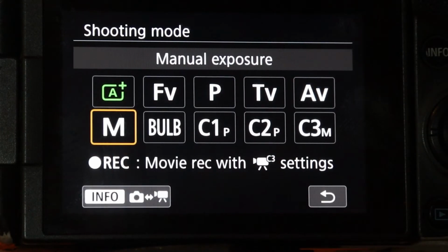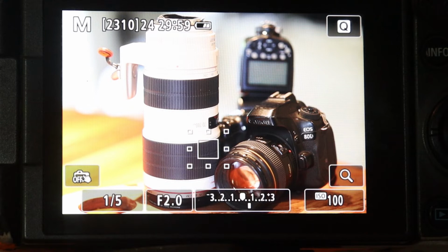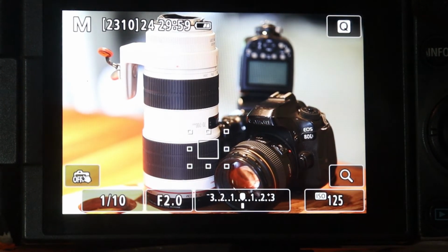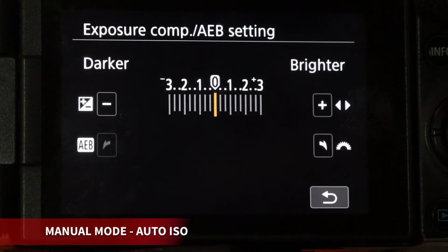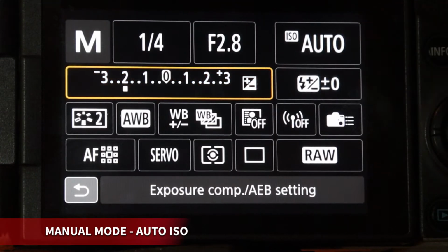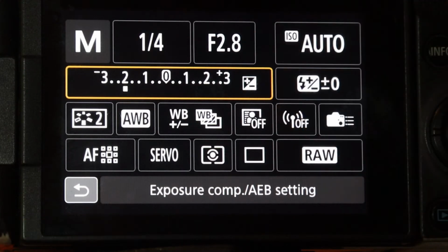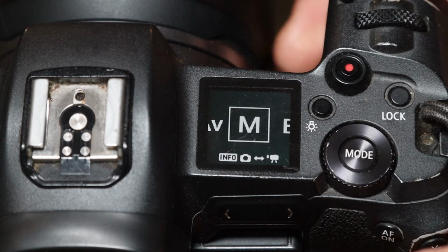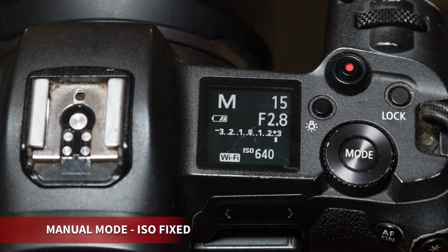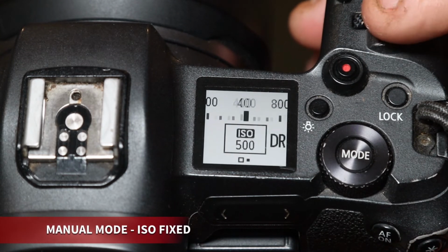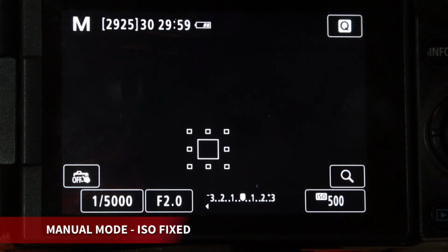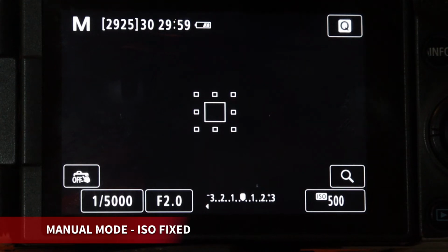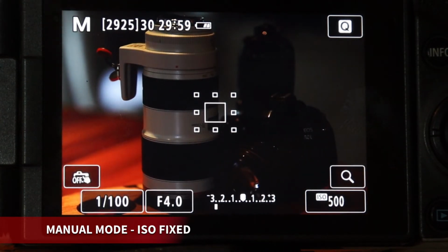Okay, the thing that can be confusing though is that if you were to jump into manual mode, all of a sudden this meter here is not used for exposure compensation. Well, that is to say, unless you have your ISO on auto, because then that value is still able to be manipulated by the camera. So exposure compensation may work in that situation. But anyway, once you come to this meter in manual mode, what it's actually giving you is a light meter reading. So if you look at this and you half press to focus or use your back button focus, whichever your choice, and you notice that you'll see where the line pops up in the meter, this is telling you where your settings have landed the exposure in comparison to what the camera believes is the ideal exposure in that situation. Okay, so you get it?